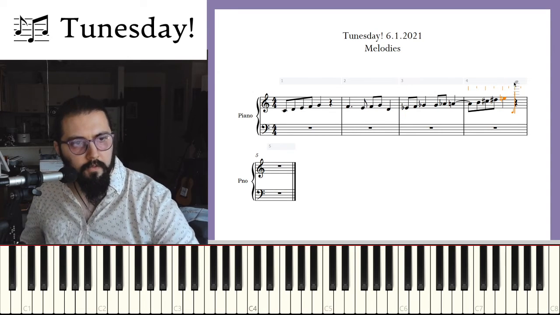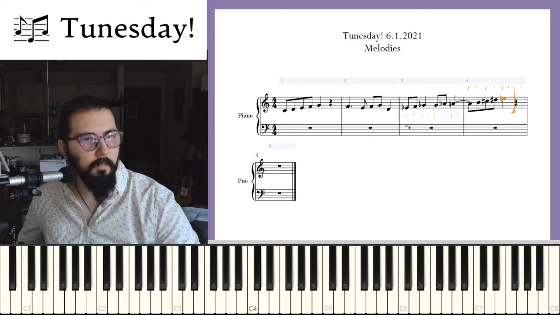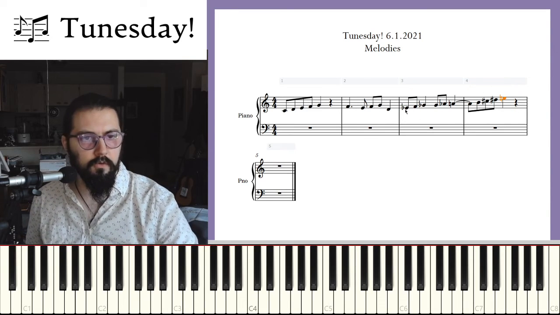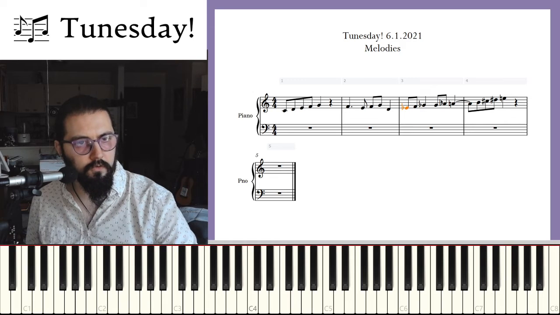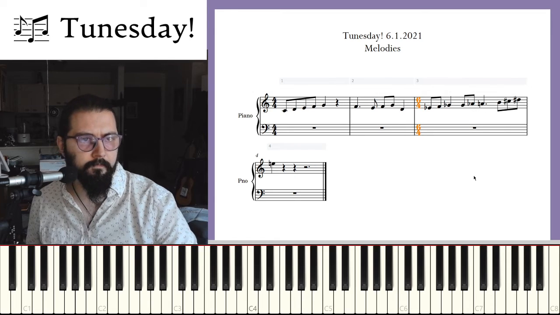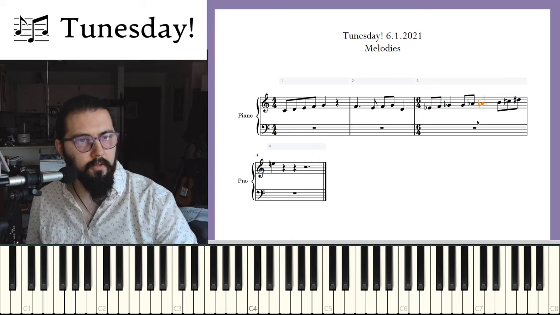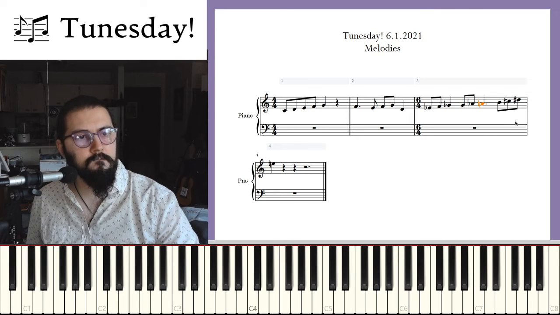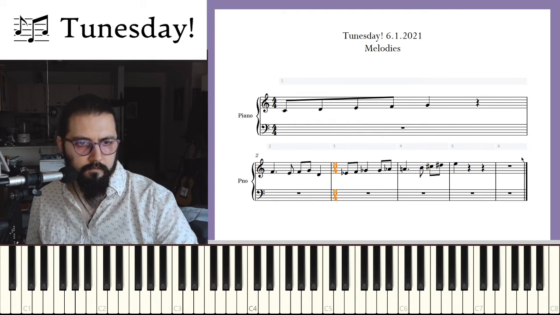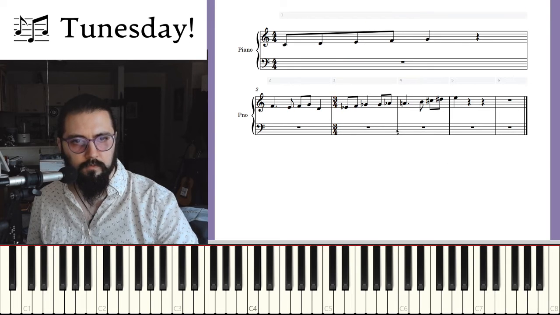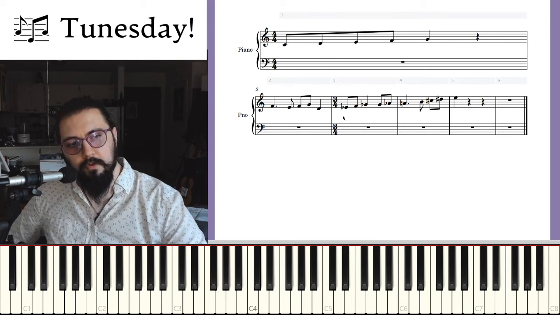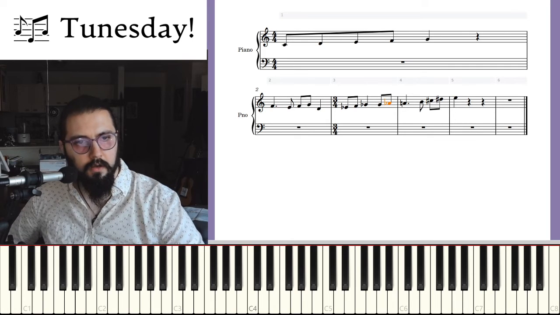E natural. And that E is the downbeat in my mind. So we're going to come back here and we say 1, 2, 3, 4, 5. That's a 6-beat bar. And I would love for this to be tied to an eighth rather than a dotted quarter. I'm going to make these both threes, I guess. Because this is closer to what I was going for in the first place, I would say.